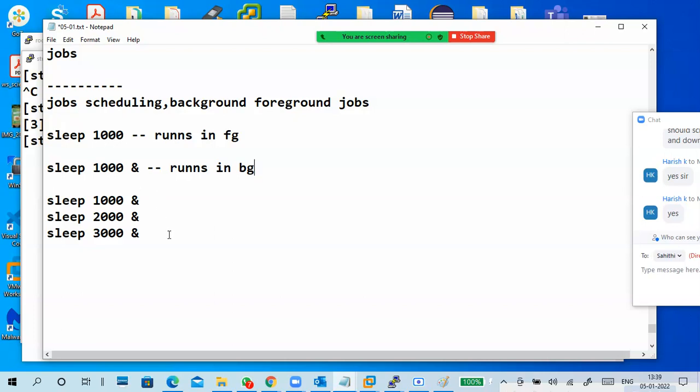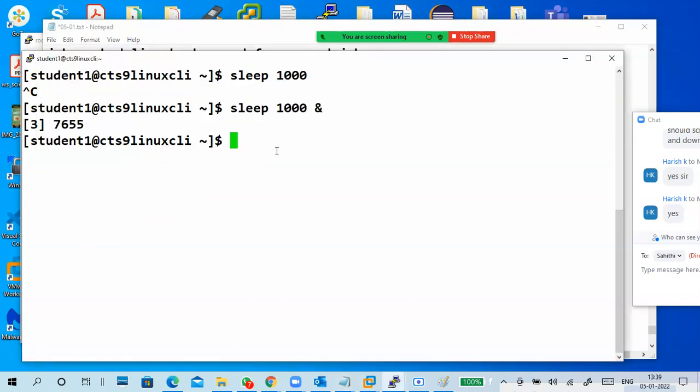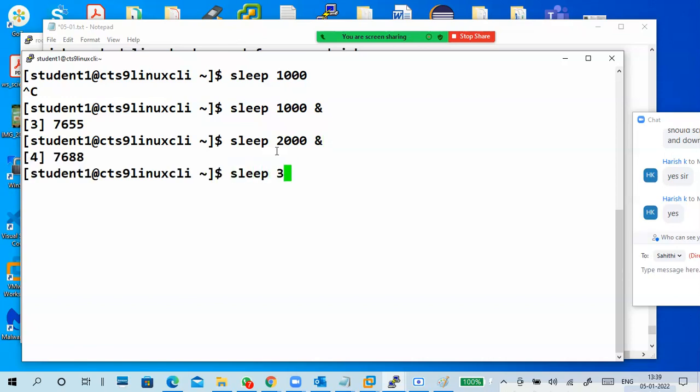BG means background, FG means foreground. So I'm running this process in my background. Okay. So three processes I put in the background.